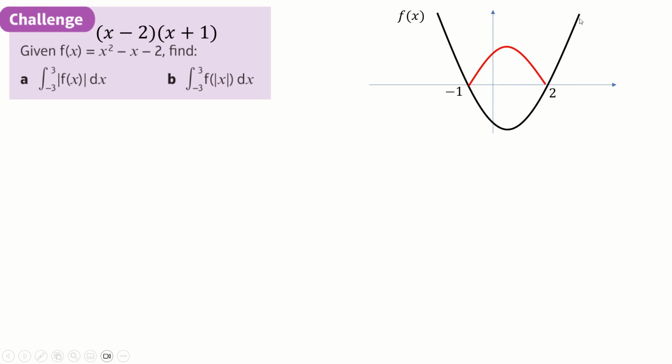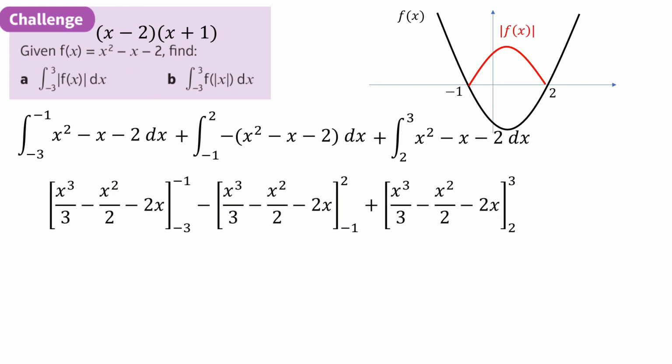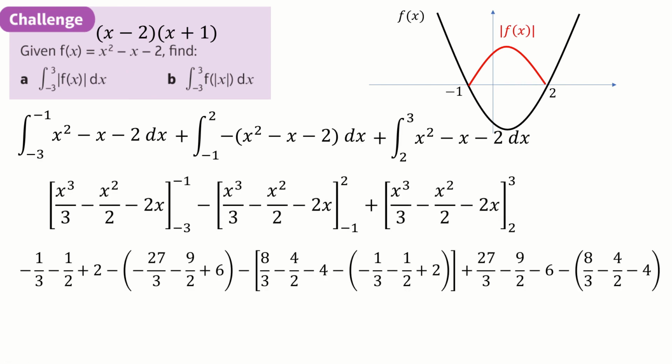And then the integral is just the integral from 2 to 3, up to 3 here, plus the integral from minus 1 to 2 of the function flipped over, which is just what happens when you times the entire function by minus 1, plus the integral from minus 1 to minus 3 of the regular function again. And I can just do this very slowly. I'll just integrate it all. I'll put everything in. I absolutely could not be bothered to do that without a calculator, so I just typed it into the calculator, and I got this, and that'll be my answer.